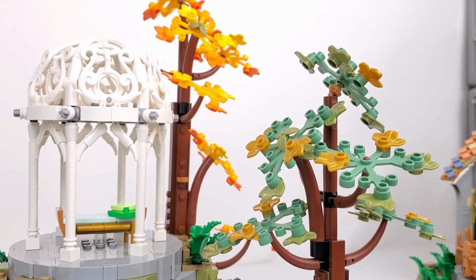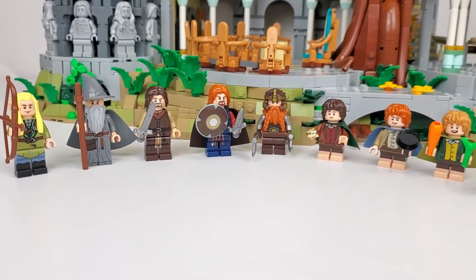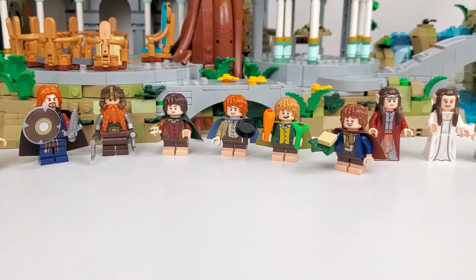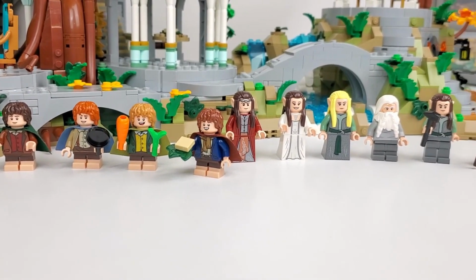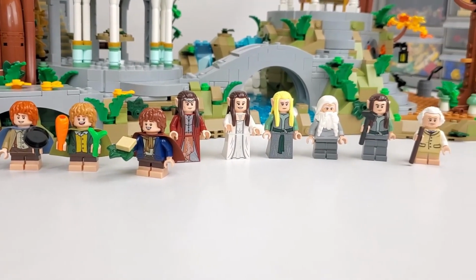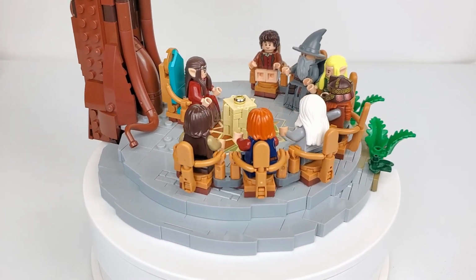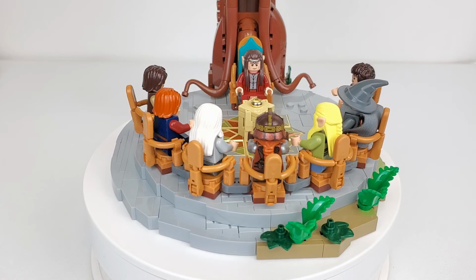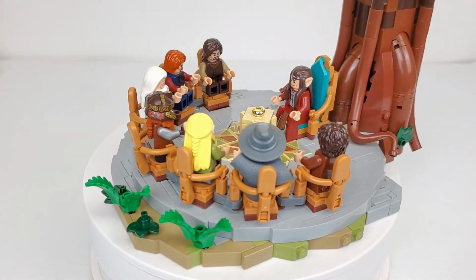What about the minifigs? Oh, yeah, wow, we haven't even mentioned those. 15 minifigs, including the entire Fellowship, Elrond, Arwen, an old dwarf that the set designers insist isn't Gimli, and some elves are all redesigned for this set. And I like how they add pieces to the set that allow Frodo, Bilbo, Gandalf, and Elrond to sit down at the council. Plus, you get redesigns of the key weapons and a broken sword for the Shards of Narsil.